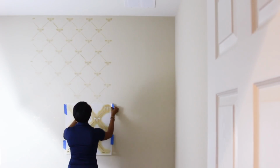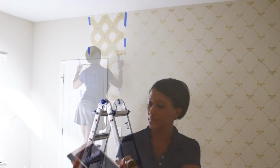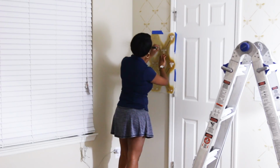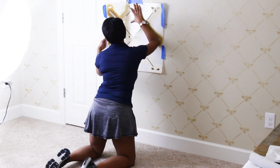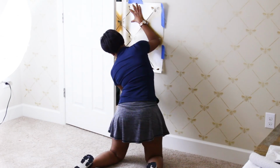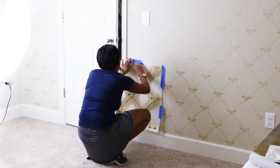And here I'm sharing a quick time lapse of my progress. I stencil in a vertical direction rather than horizontally. And with Royal Design Studio stencils, they offer registration marks. And what that means for you is you can simply repeat the design very effortlessly by putting a layer over the next space as if you were putting together a puzzle. It's very easy and it's a lot of fun.